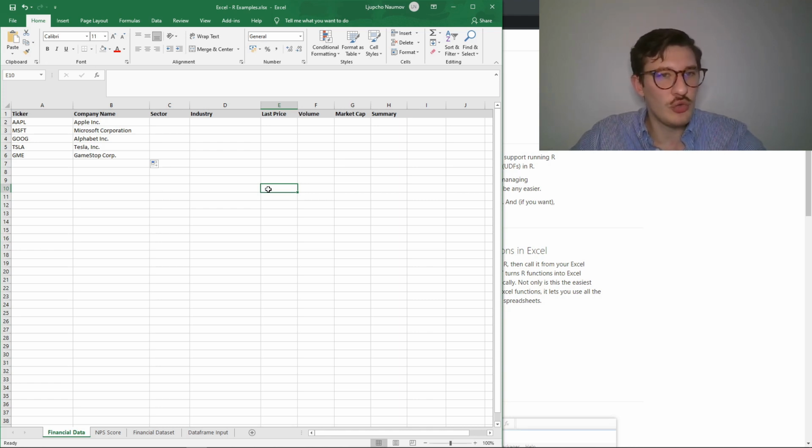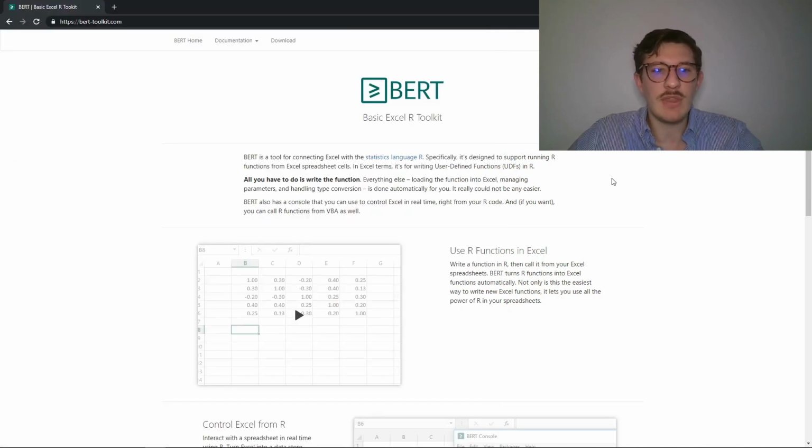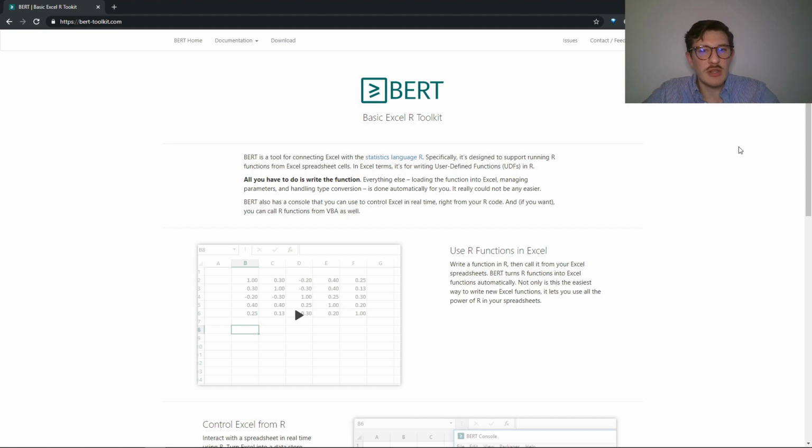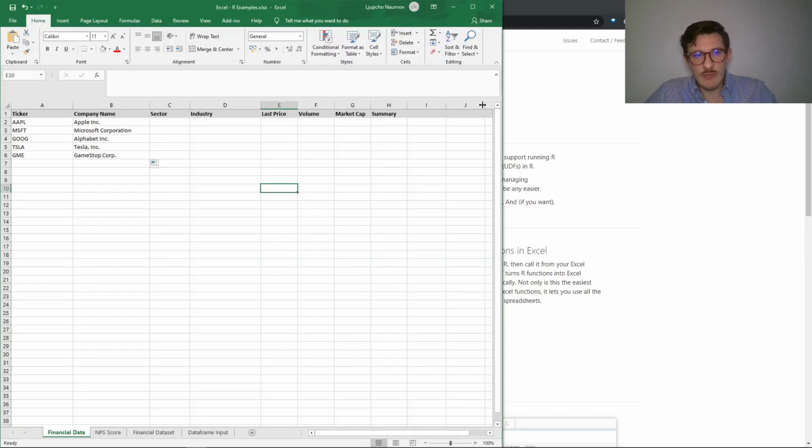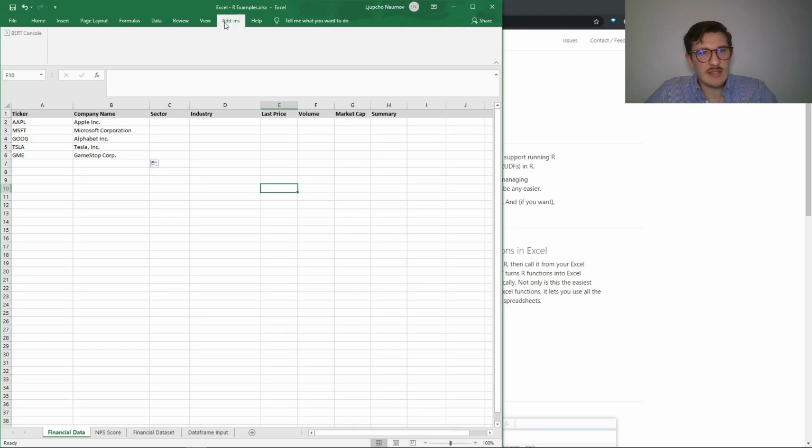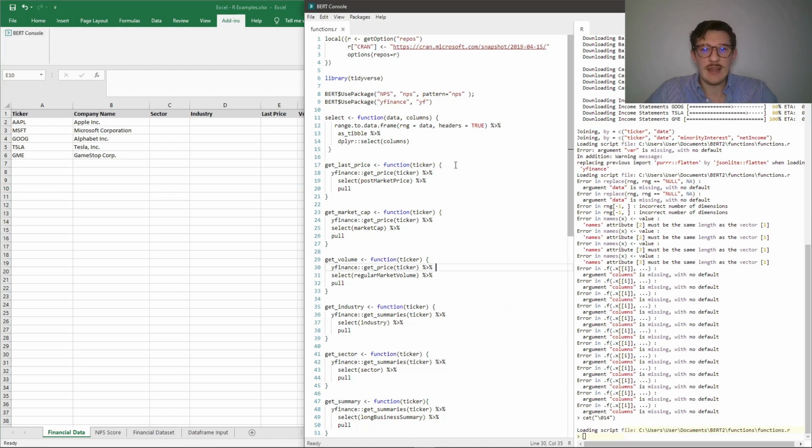There's a lot more to this power, and we're going to see a few different examples of how you can use this. So let's start from the beginning. What you need to install is BERT, which is the basic XLR toolkit. Interesting acronym, but yeah, flows off the tongue. We want to install this. After we've installed this, we can open Excel, and within Excel we can go to the BERT Console. It becomes an add-in. Now, I don't want to shock you, there's a couple of things going on here, and we'll go through all of them.